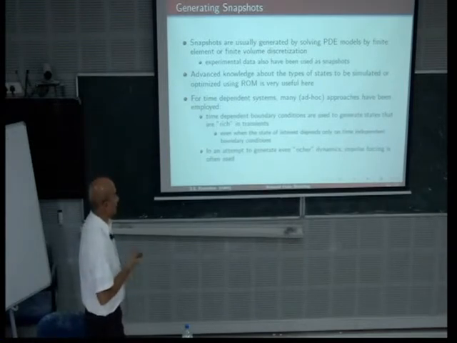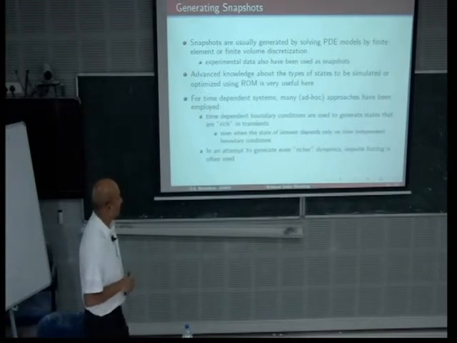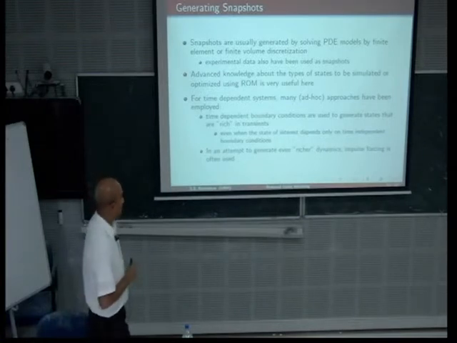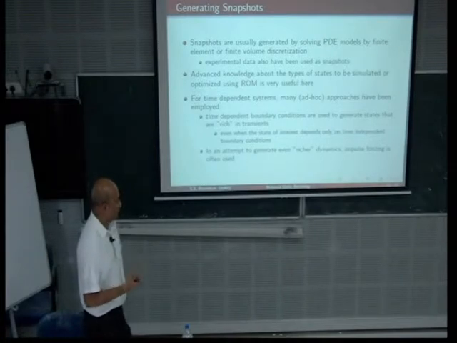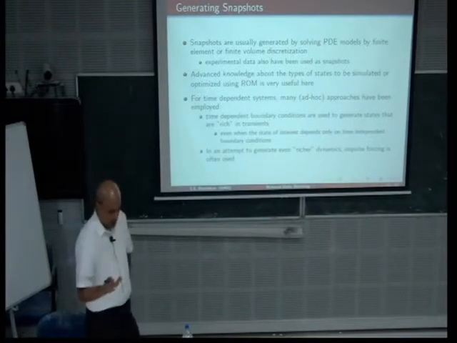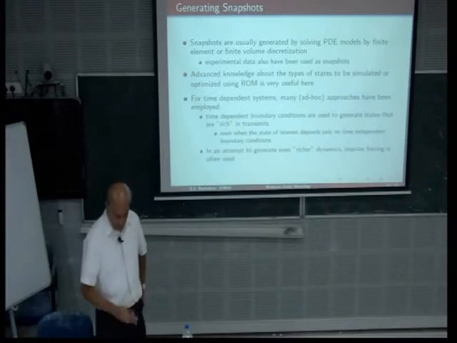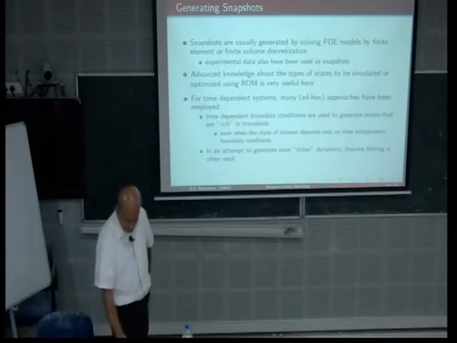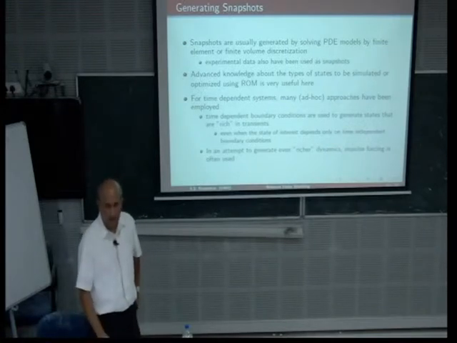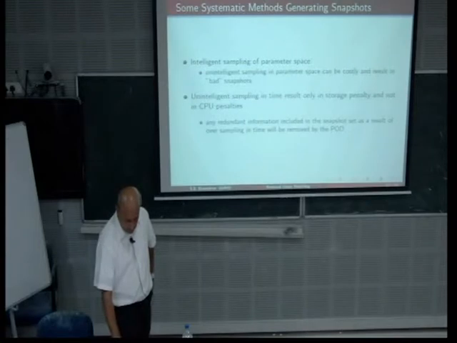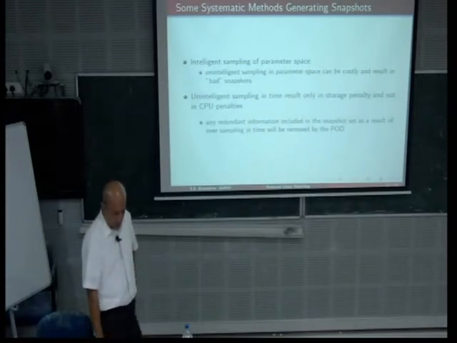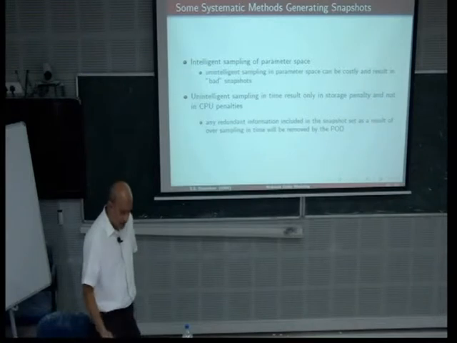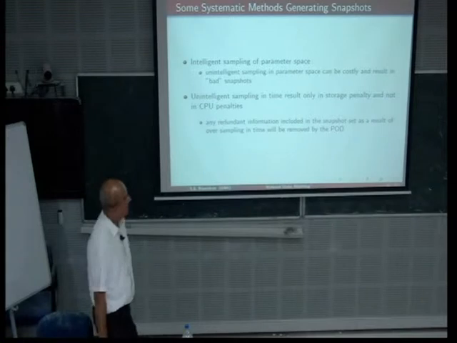For time-dependent systems, many approaches have been employed, including time-dependent boundary conditions, even for steady-state problems, so that you get rich transients. Some people have used impulse forcing to excite many modes and get rich dynamics. Then collect the snapshots and then construct the basis. So these are some of the ideas employed. There are some systematic methods available for generating snapshots.